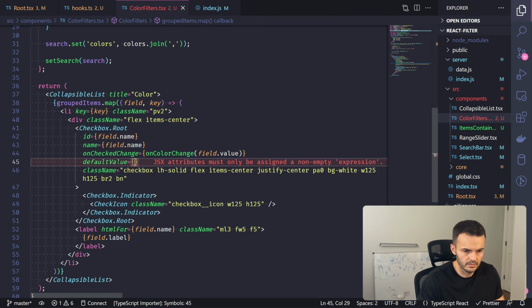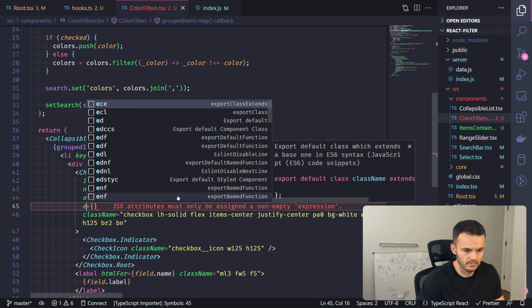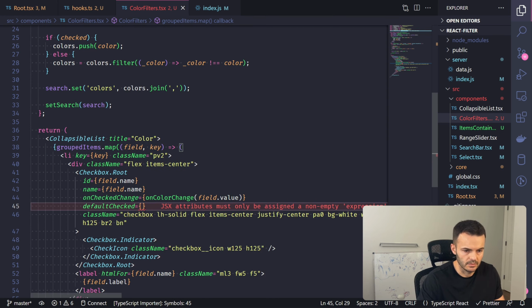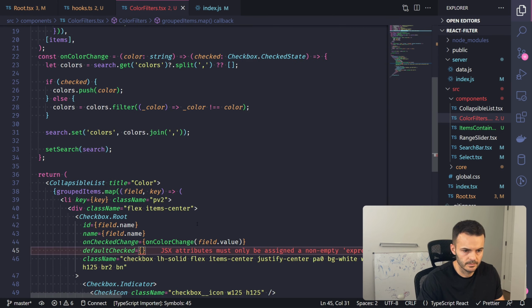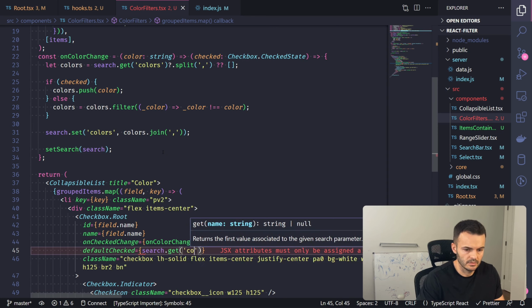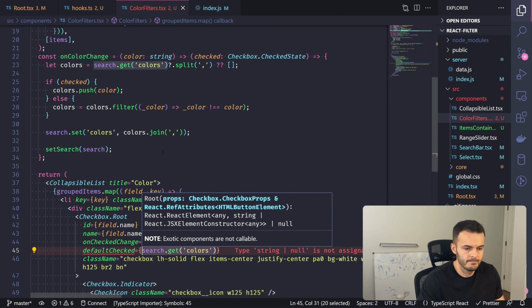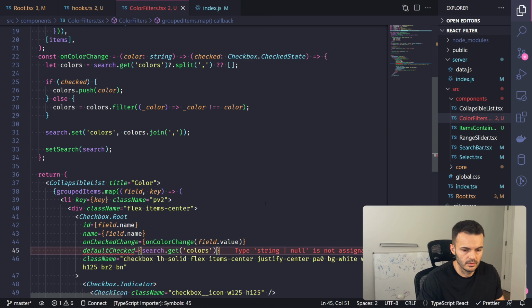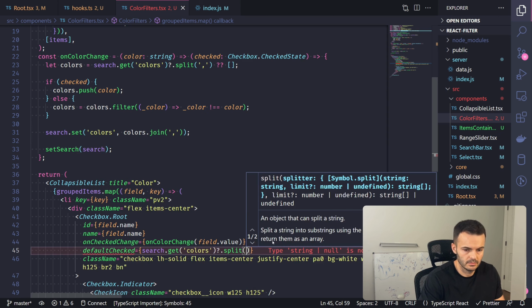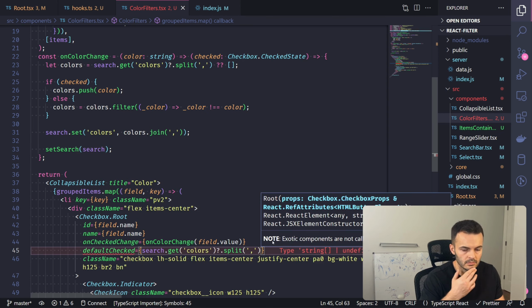Is the default value? I mean, let's try this, right? Default checked. Search.get colors. Split.